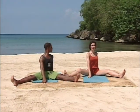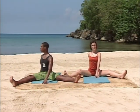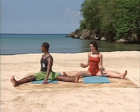And slowly come back around and we'll go the other way. So we'll take a twist to the left. Take your left hand behind you. Inhale, feel length in your spine first, and with each exhale, feel how you can use the breath to help you to move deeper into the pose.